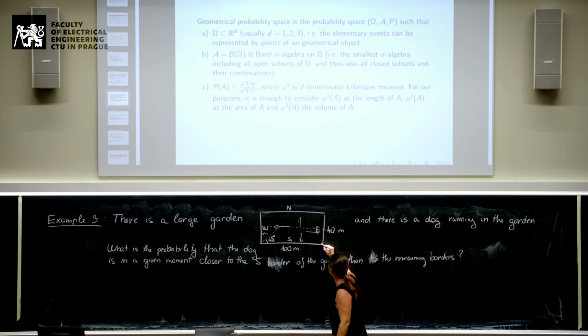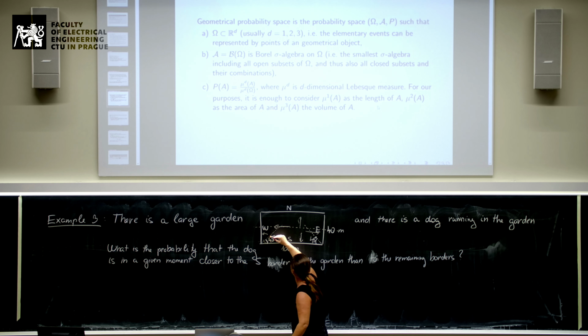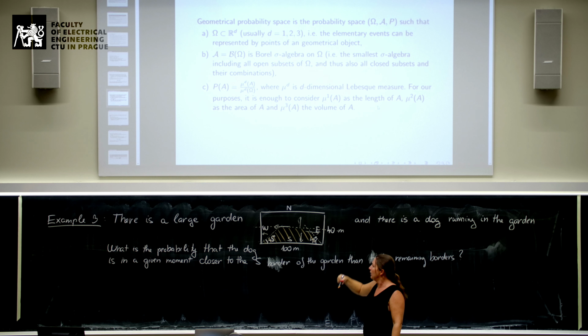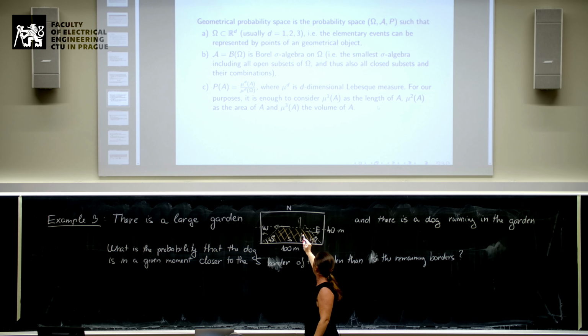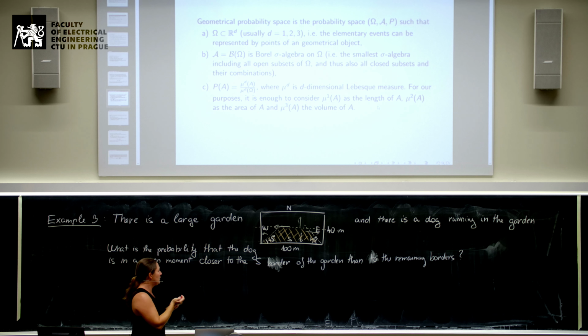And the same situation is on the right side. Again, we construct a line where the angle between the line and the vertical or the horizontal is equal, 45 degrees. And in this way, we get the region corresponding to the points which are closer to the south than to other directions. We need to calculate the area of this region, and there are several ways how to calculate the area of this region.